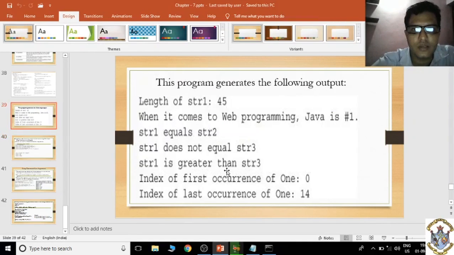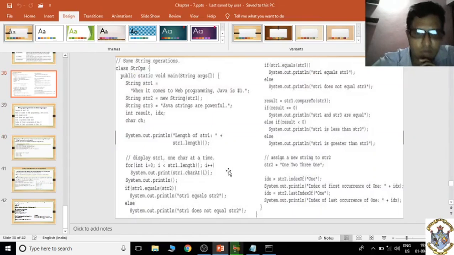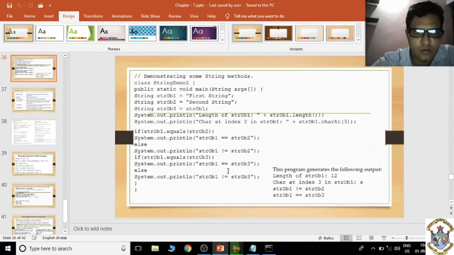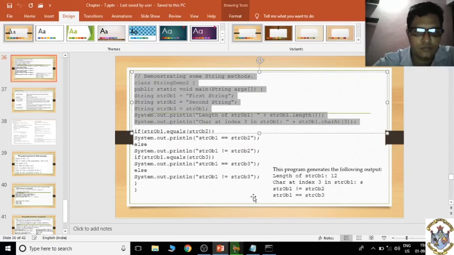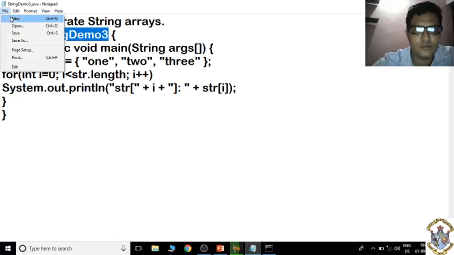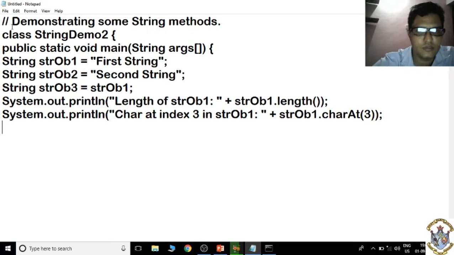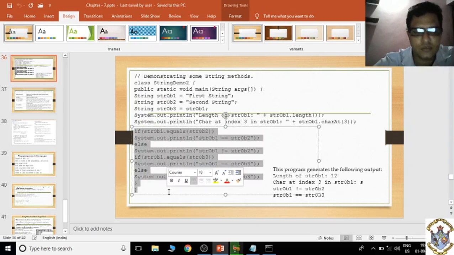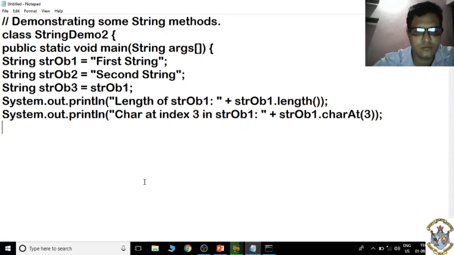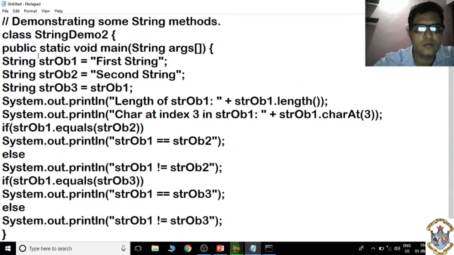Okay, moving here, it is a screenshot, so that is not possible, and I can show this program, a demonstration of some methods, right? Copying, I'm taking a new file and pasting. It is not finished, so I'm coming here, taking this editor text and pasting. Afterwards I will store it as StringDemo.